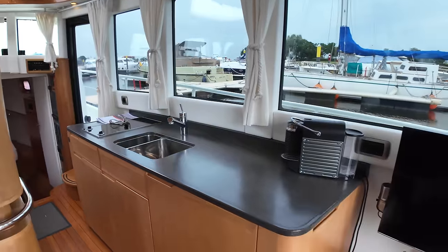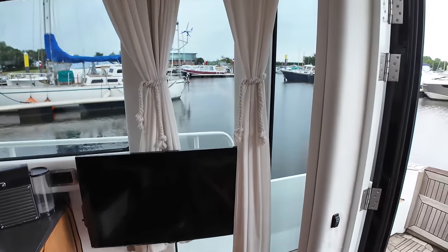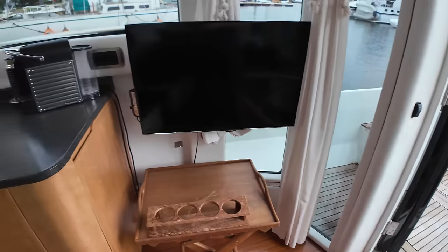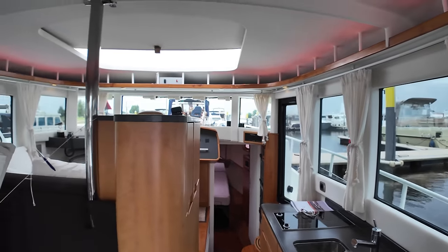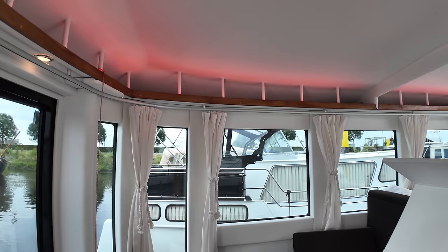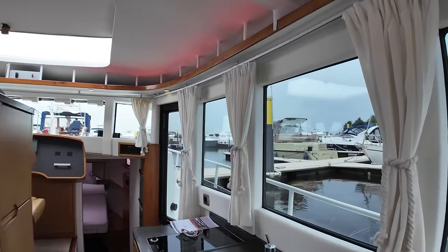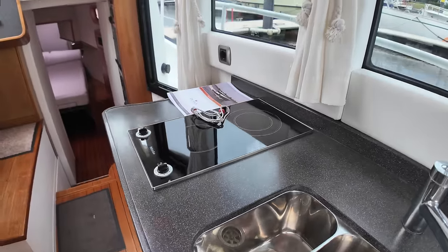And so you've got a little galley here, a TV over there on that bulkhead. And I also love the way that you've got the almost ceiling to deck windows on there. You get really, really good visibility all around the boat, which I think is a really, really nice feature. You probably can't tell at the moment because it's still quite a lot of daylight, but you've got indirect lighting all around the deckhead as well. And obviously you can shut all the curtains, so if you're in here at night and you want a bit of privacy, you can shut all the curtains around this area. And of course, got a twin induction hob on there as well.